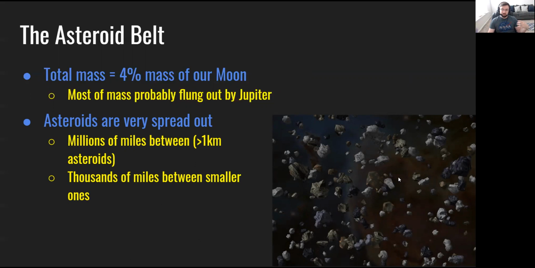The asteroid belt, contrary to how it's shown in sci-fi or in images like this, would not be an area where you've got to maneuver your ship all around just to get through the rocks and not be crushed. You'd be very easily able to just fly right through and maybe not even see one.